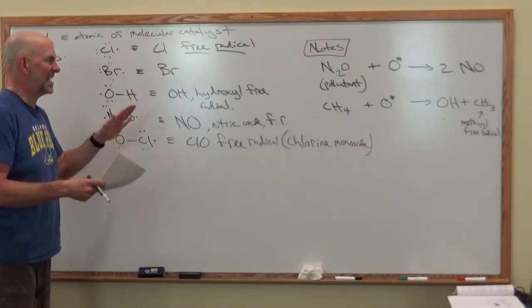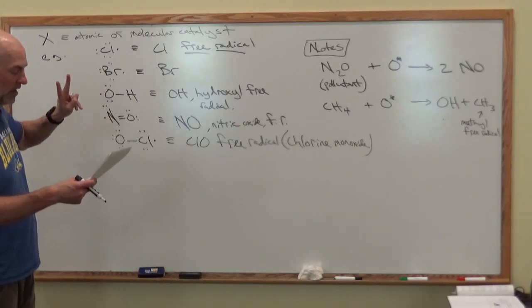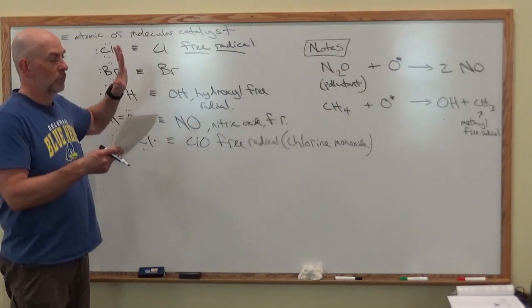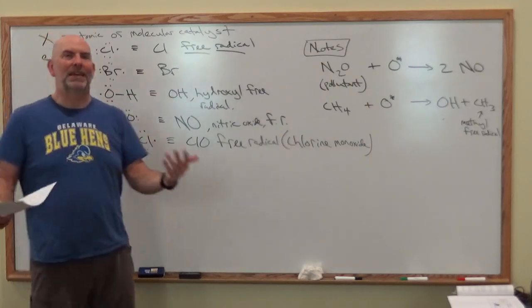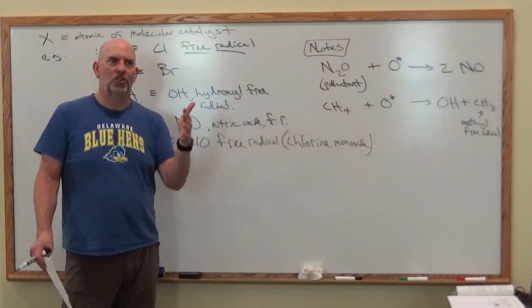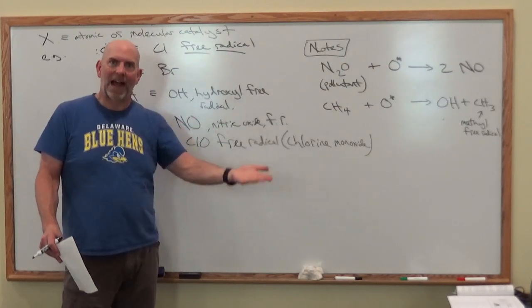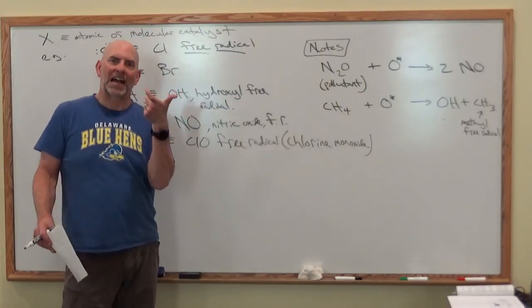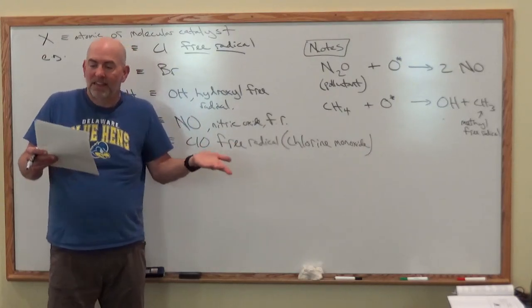Okay. I think we're down to the last thing. So those are just examples of free radicals. Your book gives you more. What I want to show you is there are two mechanisms that these free radicals react with ozone in order to destroy it. And what does that mean, to destroy it? Maybe that's not a great word, it's almost restoring it back to O3 going to O2. It's the opposite reaction that we did before of producing ozone. Maybe that sounds kind of obvious, but that's what we're doing here.